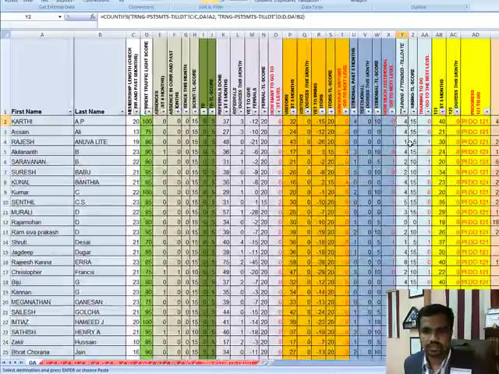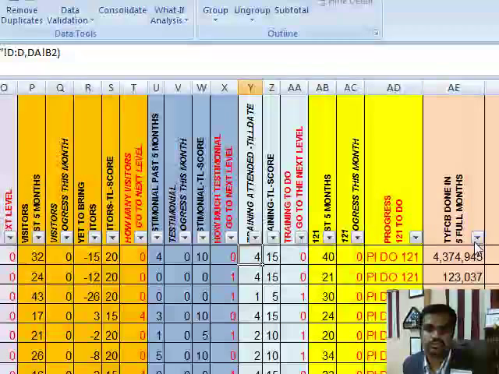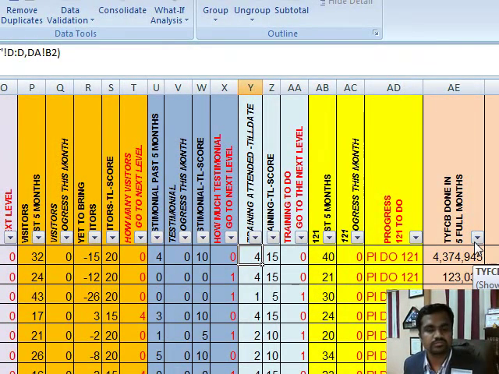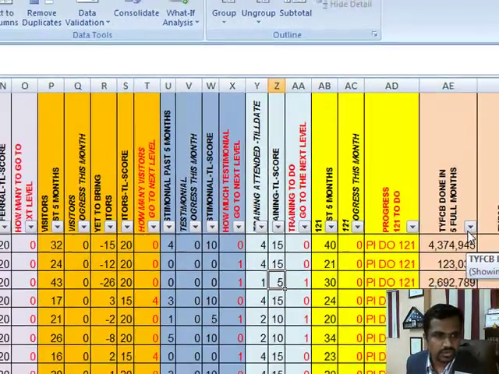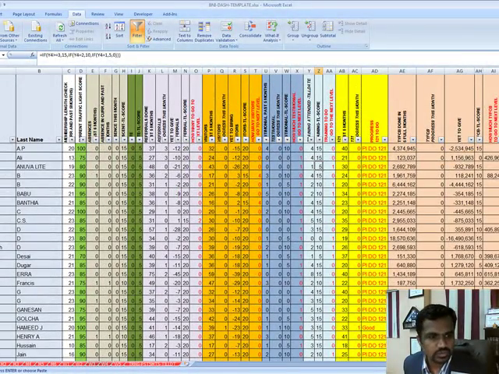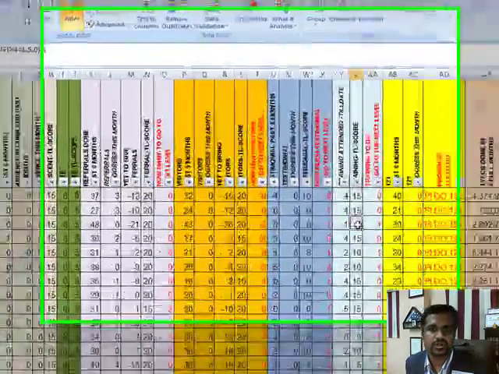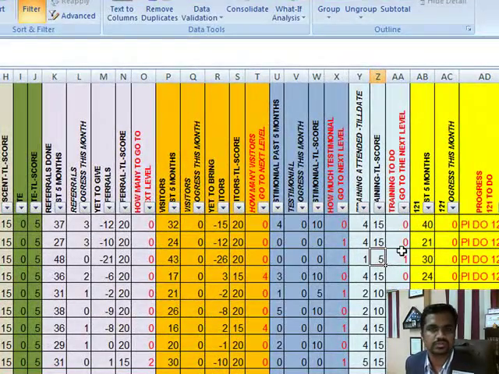Boom, right here. This person has attended 4 trainings in the past 5 months and 1 week, and his training score is the full score. If I go down here, this person has scored an 80 and has done only 1 training in the past 5 months. So we have to nudge this person, say, hey, why don't you attend a training? There are some interesting trainings coming up. So that's data to persuade the members.